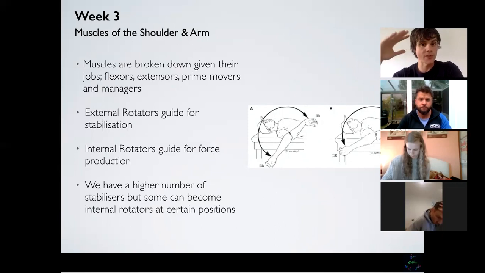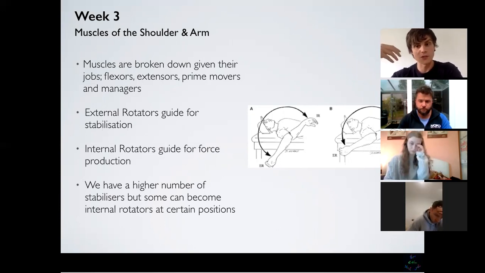It's just a way of remembering it: we've got a layer on the top, which everybody sees and it looks great, and we have a layer underneath. And it's the layer underneath that usually has the issues or isn't working properly, which gives us joint issues or dysfunction. Now, external rotators generally act as a guide for stabilization. So they're going to help us create stability. That's a very generalized term from a functional anatomical point of view, but they're going to help us stabilize ourselves when the need for stability is very, very high.